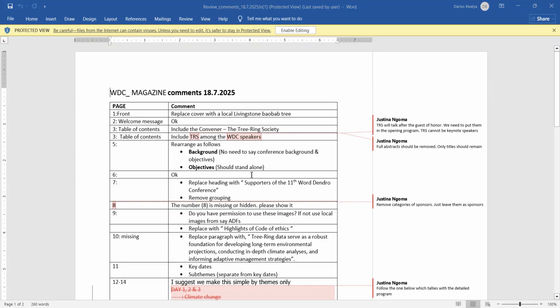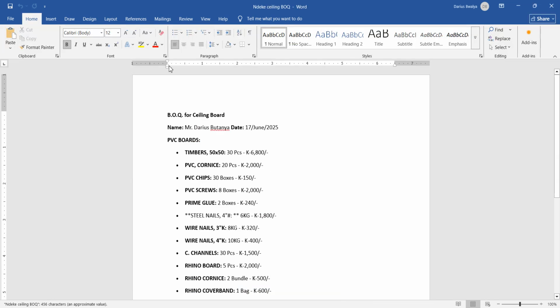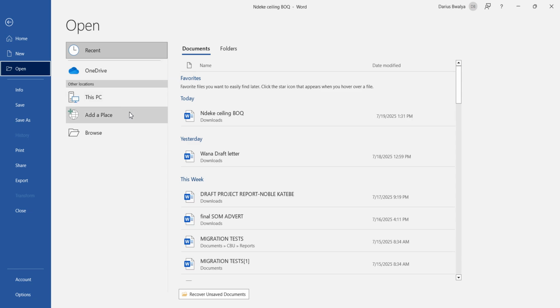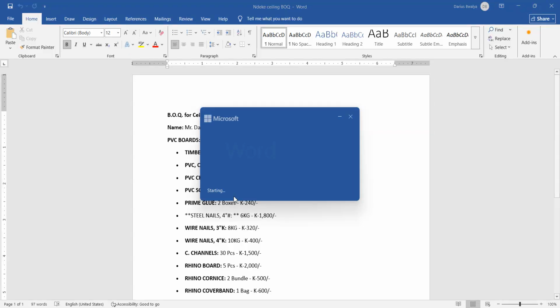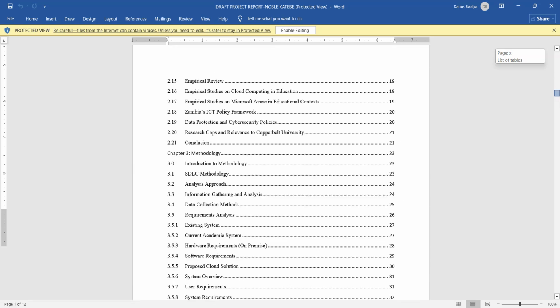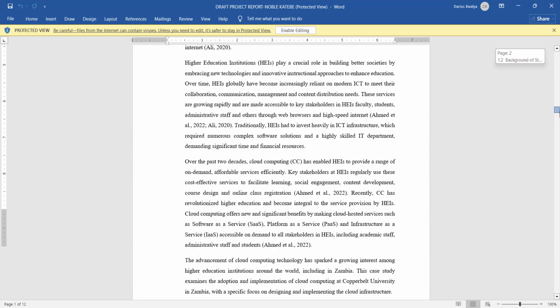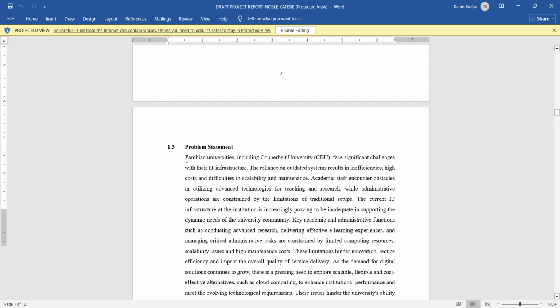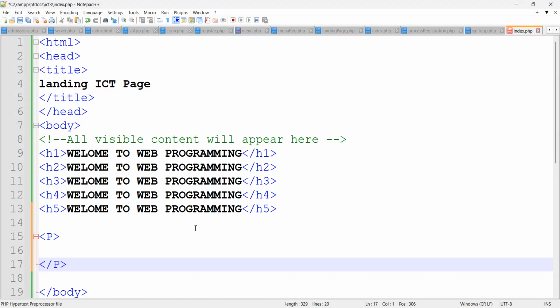Let me just get some stuff from this. Never mind, we just want something that is there. Okay, maybe just from here, from this content. Yeah, good. So I have some pieces here where I will get some paragraphs. So we'll see how it's going to treat these paragraphs. I'll just get a few pieces of content out of this as a way to demonstrate what we're trying to do.